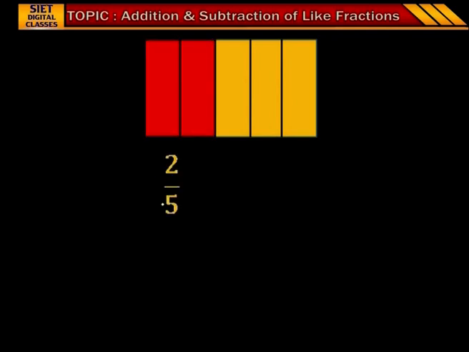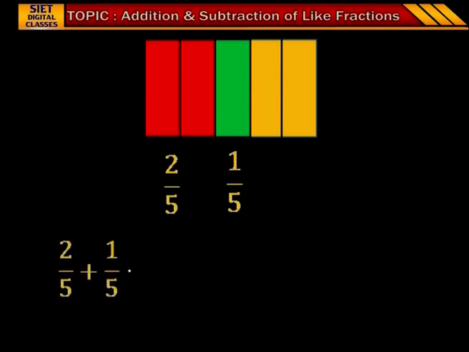2 by 5. That means 2 parts of the cake are shaded with red color. You are observing on the screen. And Samir had 1 part of the cake, which is represented as the green shaded part. So how many parts are shaded with both colors? 1, 2, 3. So 3 out of 5 actually.